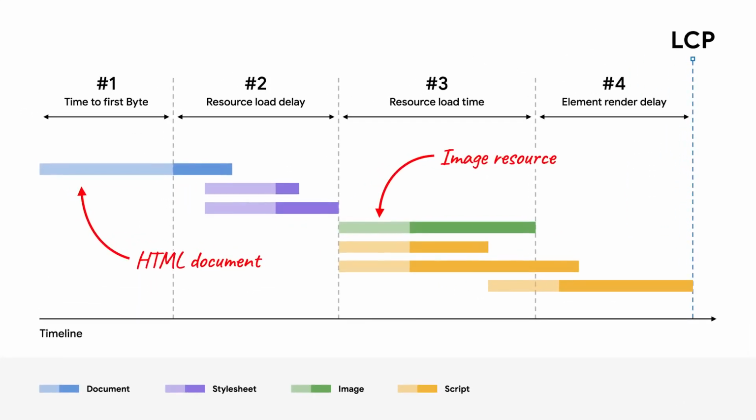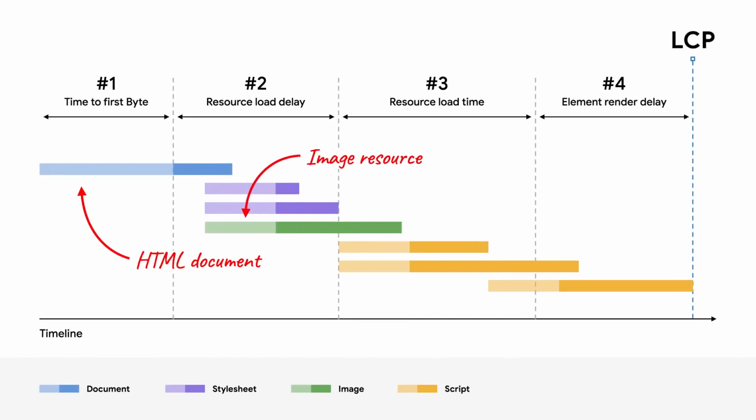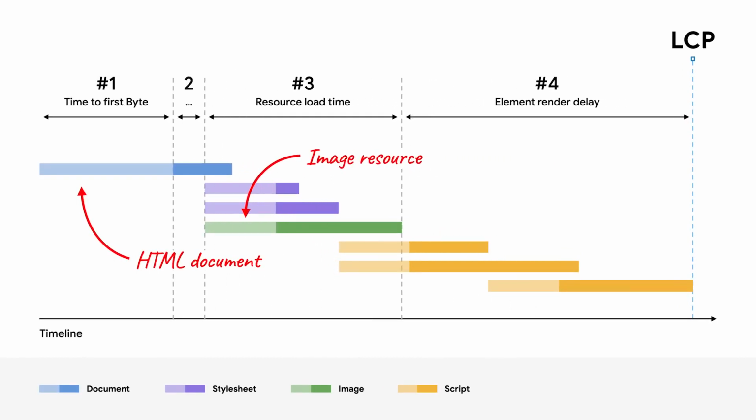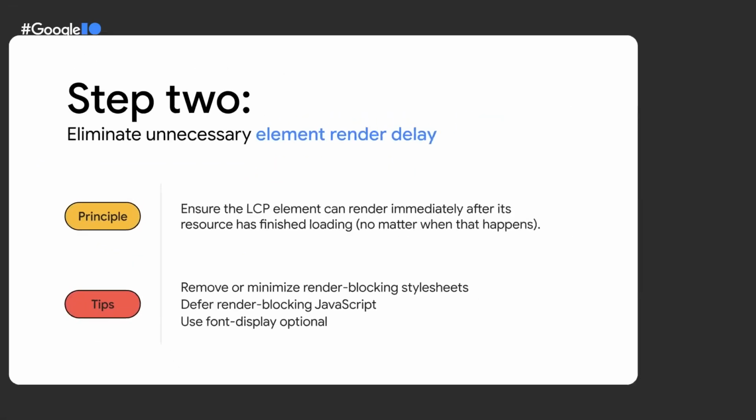In this case, preloading the image should do the trick, and here's what that looks like after it's been implemented. Now you can see that the image resource has started loading at the same time as the first style sheet, which is exactly what we want, and so step 1 is pretty much done. But before we move on to the next step, I want to once again point out that reducing the resource load delay here did not change LCP. That is still blocked on the JavaScript code, as I mentioned earlier.